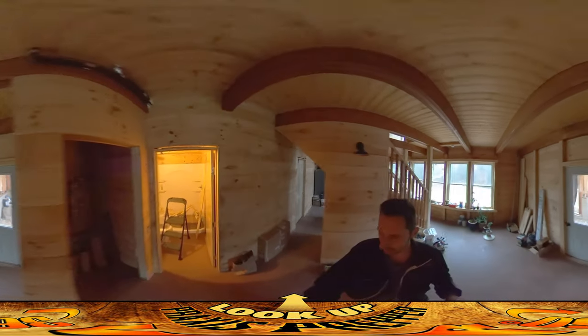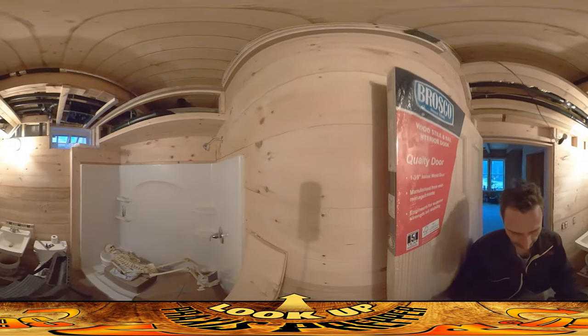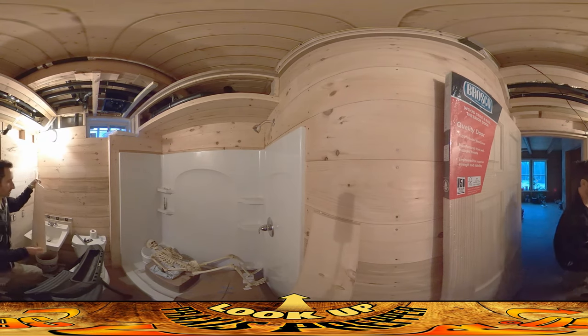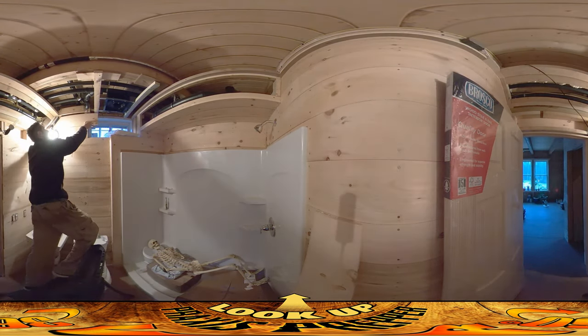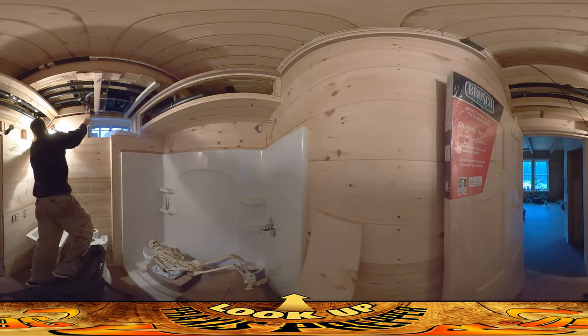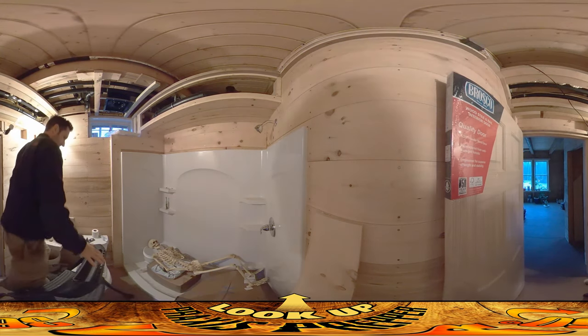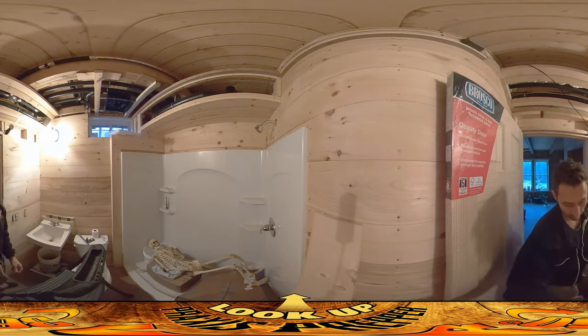This piece here is for the bathroom. Let me set you down right here near the skeleton — this one goes up right here. See how that works? That's going to work out in there. I just have to tap that in and then I can finish boarding up this wall.